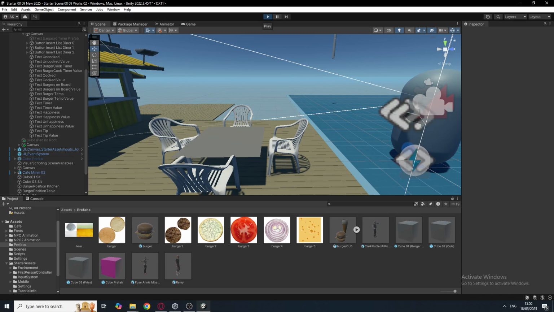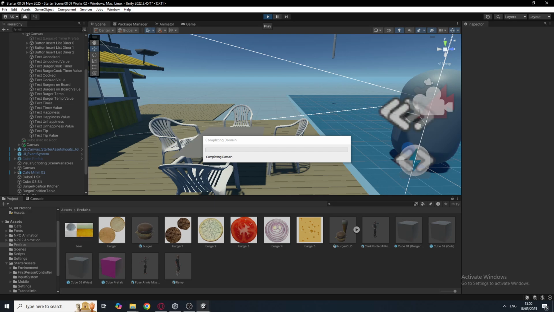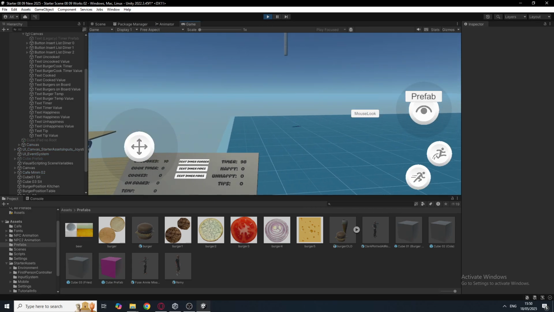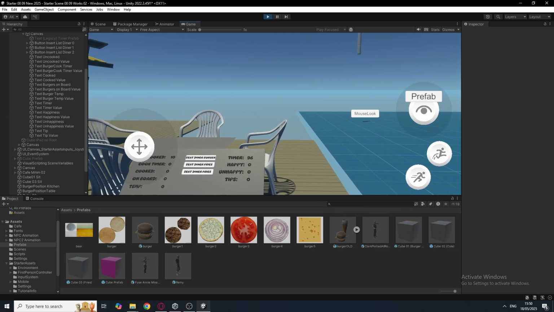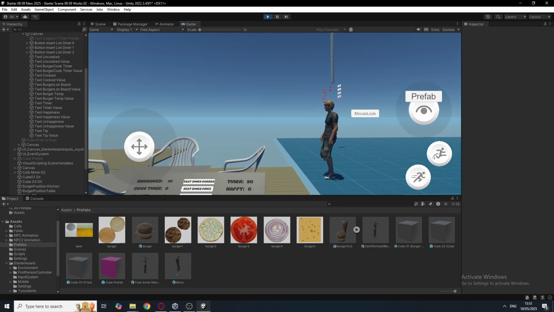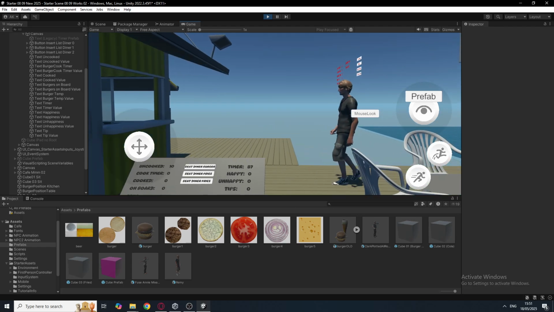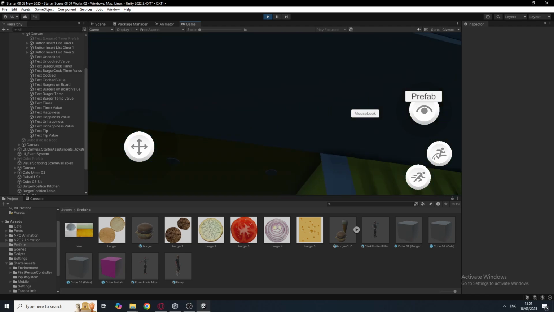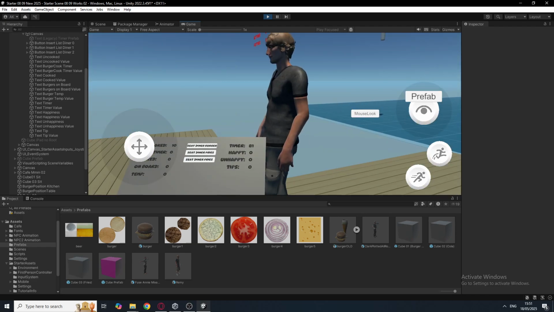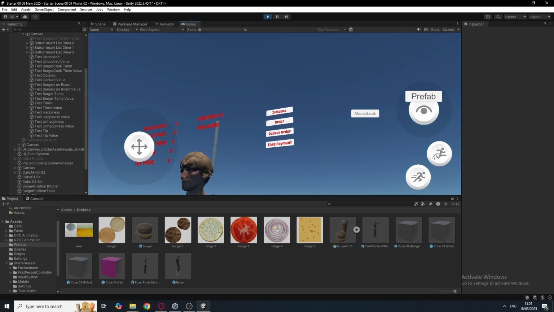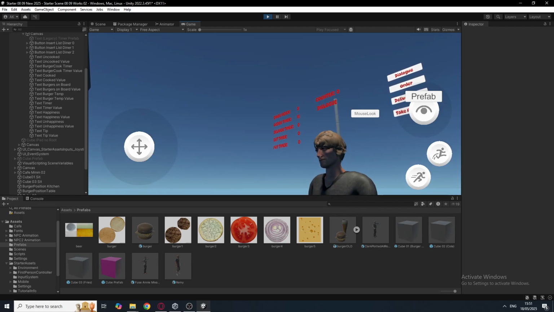So to start off with showcasing the interactivity, if I start the project and press start, as we can see, there are no NPCs, and that is because the NPC is set to spawn when the timer reaches 90 seconds. As we can see, it reaches 90 seconds and the actual NPC spawns in, and we can see it walking towards the counter. As we can see, the order timer is going down.